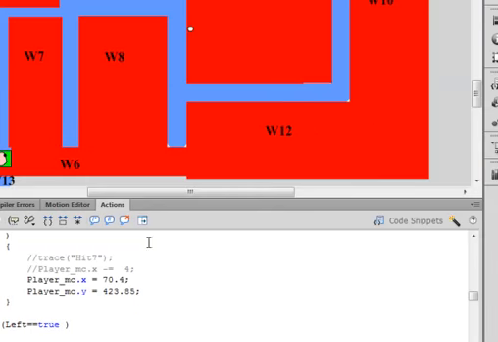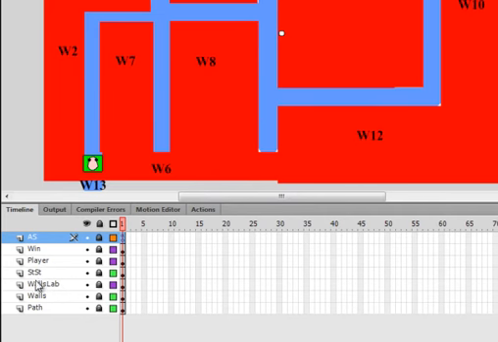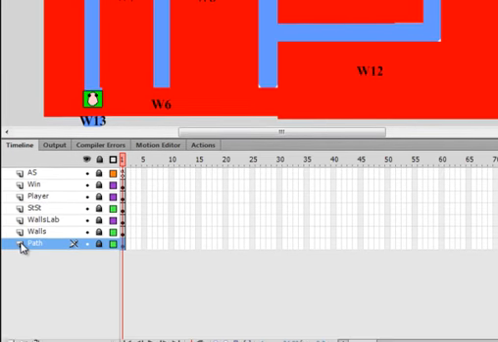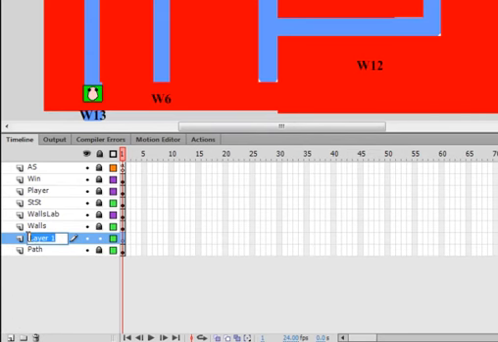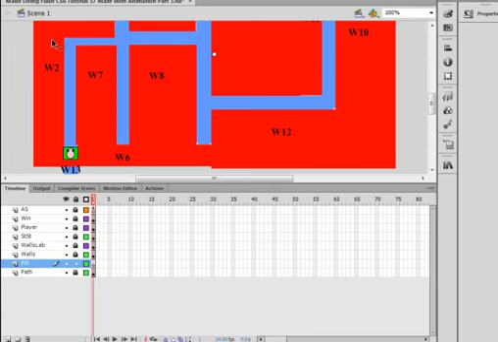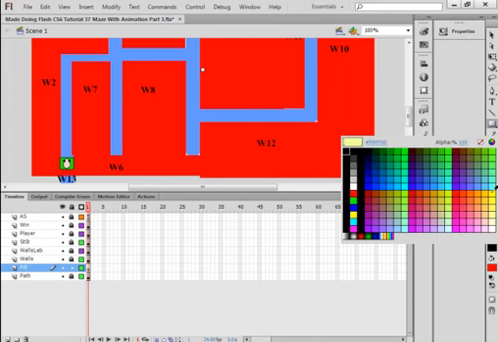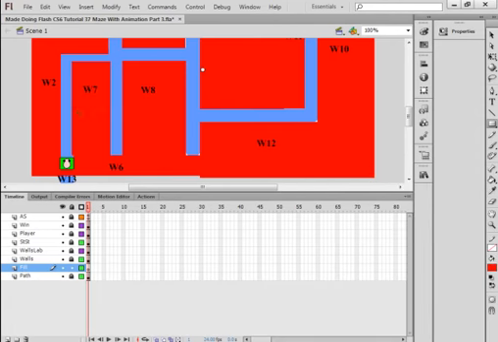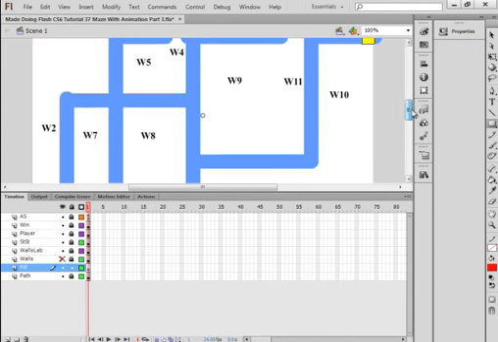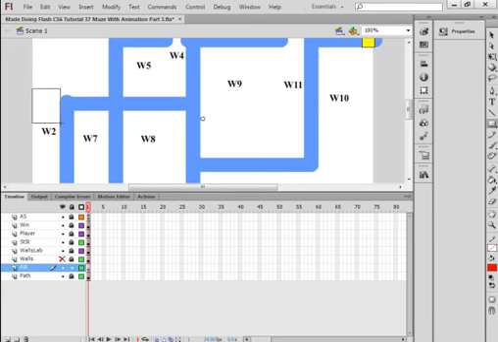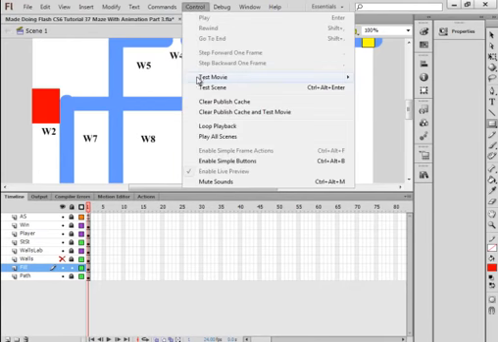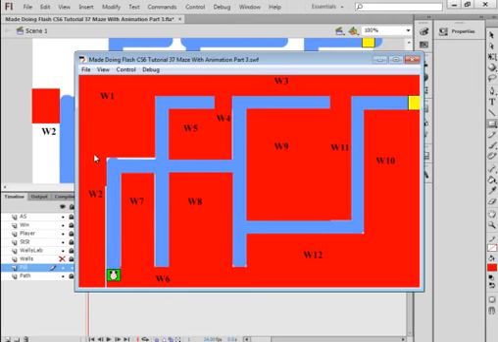And the easiest way to do that is to make a layer. All the layers are locked. I want it to be under my walls. So right here, select the path layer, insert a layer, call it fill, F-I-L-L. I noticed that I needed a fill right here because this gap opened up. And all you do is take a rectangle tool, no stroke. I want the red fill, and I'm going to turn off the walls so I don't see the walls. Right here, I noticed there was a crack, and put that in like that. So now when I test it, that's opening and closing and we don't see it.